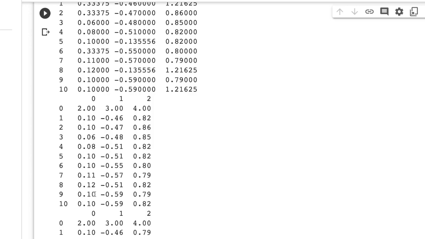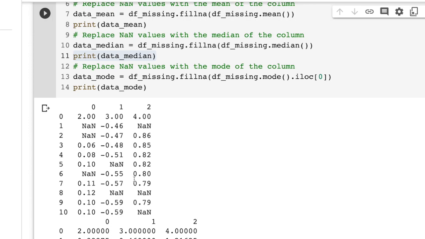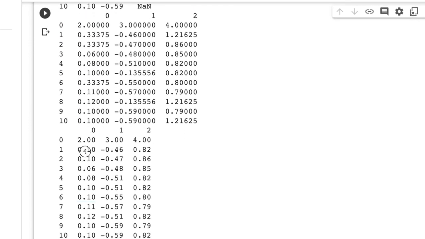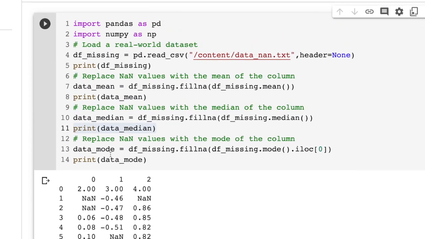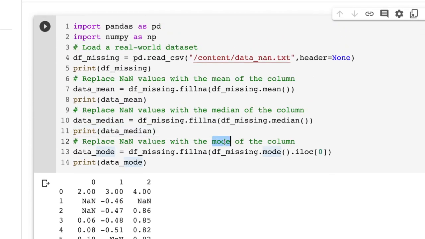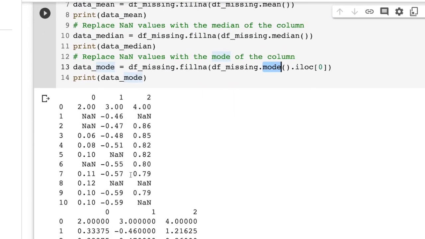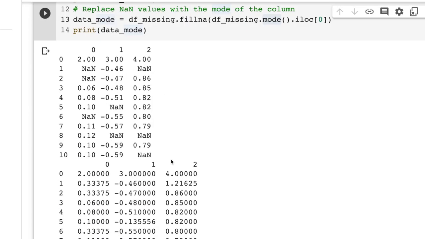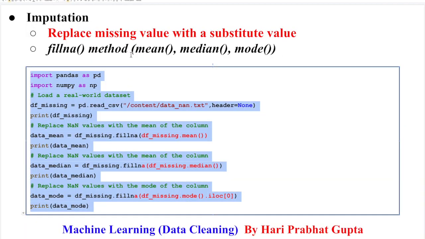That's why they fill in 0.1, 0.1 and 0.1. The third one is that we can also use the mode. If you use the mode, then you can fill the values with the mode with the help of this. So this is the example that takes the mode and fills the values. So these are the three methods; other methods are also there.